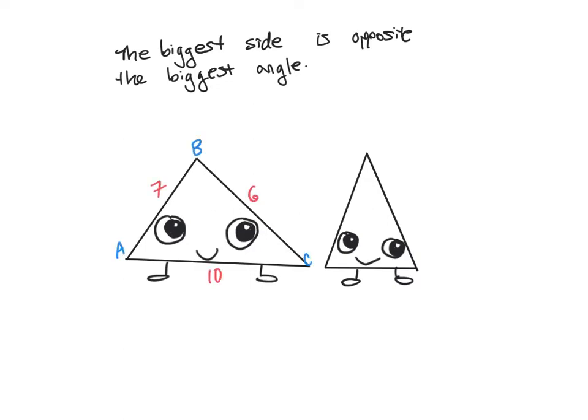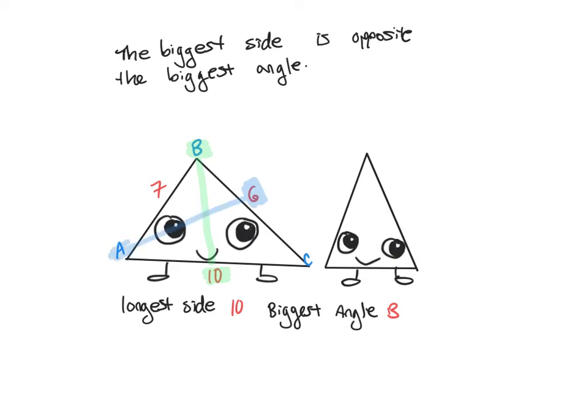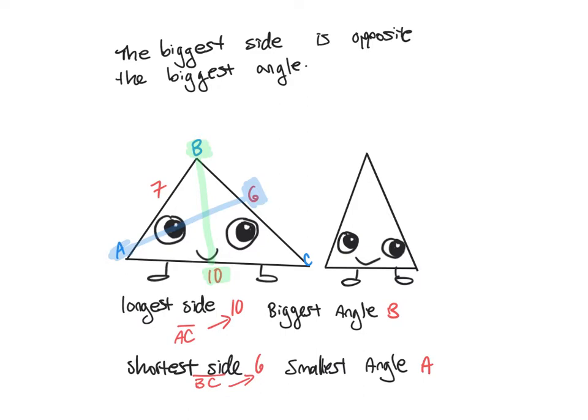So let's look at our first little triangle here and see if we could figure out which angle would be the largest angle. We'll take a look at the sides and see which one's the longest side. The 10. So since 10 is the longest side, then B is the biggest angle. Could you use the same logic to figure out which angle is the smallest angle? Our shortest side length is 6, that's side BC, and that is opposite of angle A. So angle A will be our smallest angle. And of course our remaining side and our remaining angle would be right in the middle.